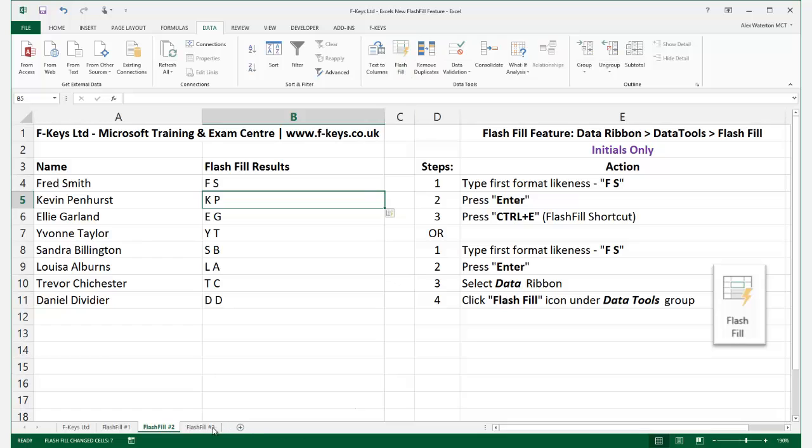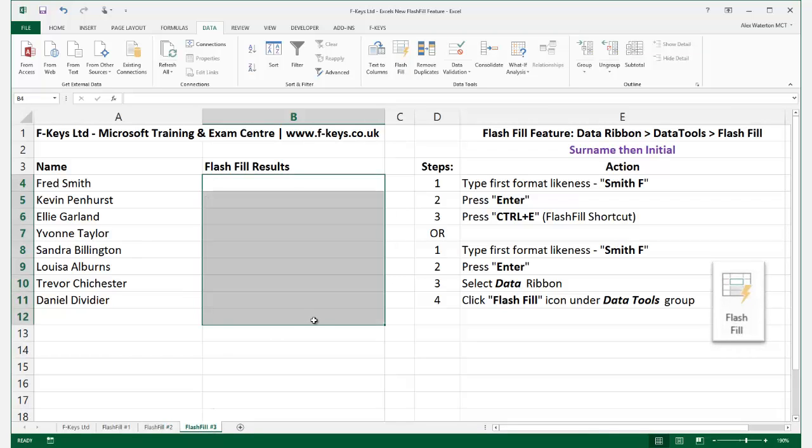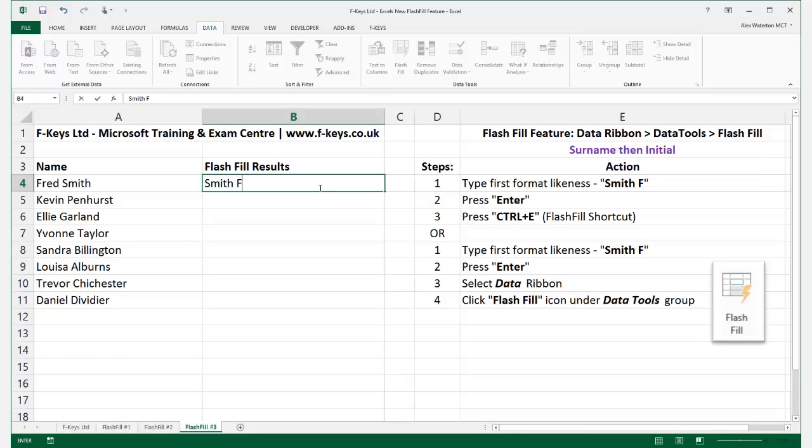I'm going to now go to the Flash Fill 3 sheet, and here I'm going to change the format around, so you'll find that there's a lot of options within this feature to change the way data looks very easily. So here what I'm going to do is type the surname followed by the initial, which is reversing them round slightly. I'm going to press Enter.